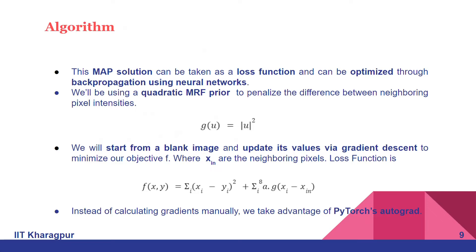The corresponding loss function will be summation of (X_in - Y_i)² plus summation of the neighbors into G. We took G here as a quadratic equation (X_in - X_jn)². Instead of calculating the gradients manually, we take advantage of PyTorch's autograd.